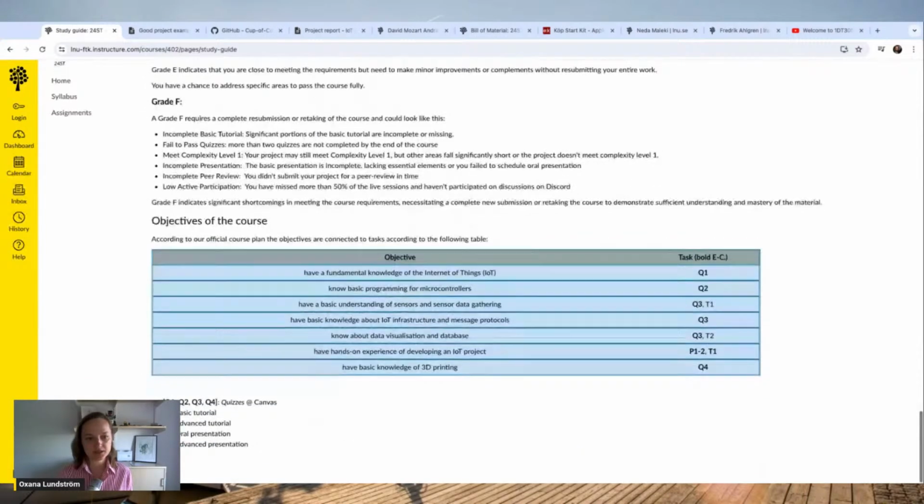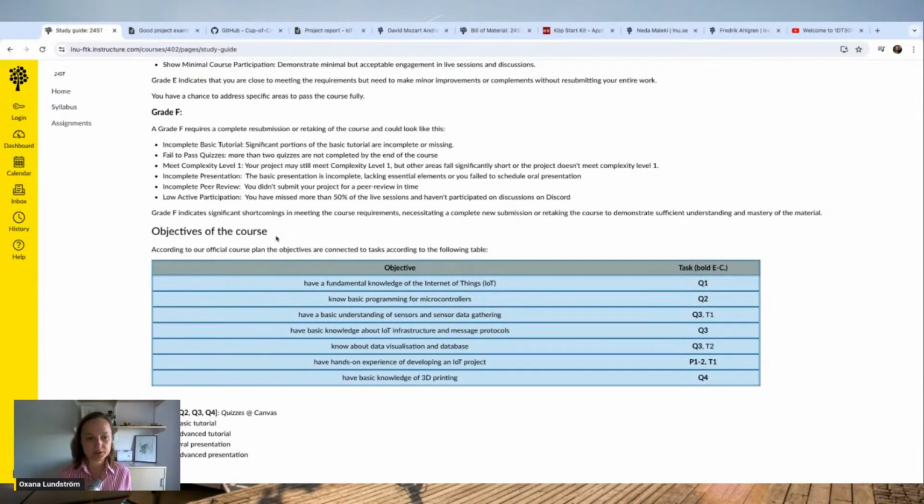Yes, so this was it. There's also some objectives of the course here in the bottom. This corresponds to the study plan, the course plan that's officially registered by the university. And here, different moments of the course correspond to different objective goals. And again, our goal is to get some fundamental knowledge about IoT, program microcontrollers, sensors, how to gather data from sensors, and different connectivity technologies in Internet of Things.